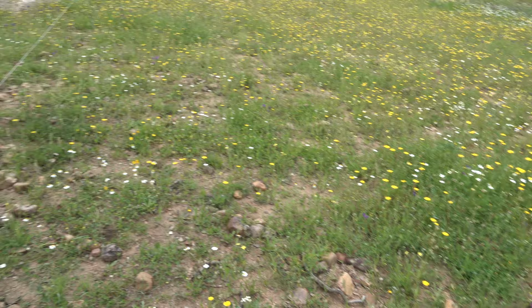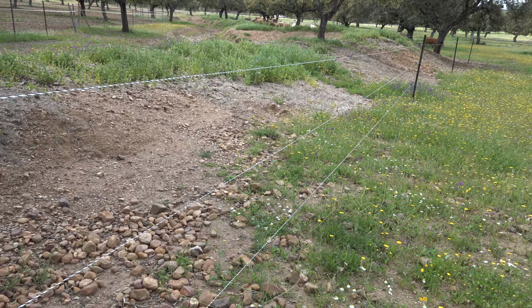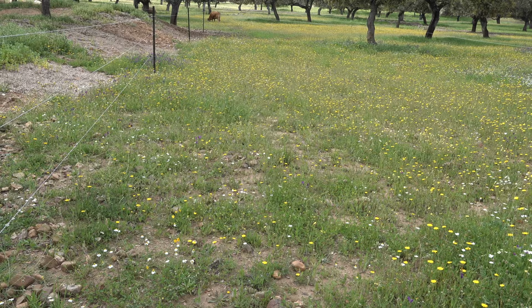And if you look at this part of the berm here, despite the fact that we have the broad beans there, there is a lot of plant material missing. So to destroy a little bit and put something that suits us better for the summer isn't really a big mistake. After all, we will do this going forward many, many, many times. So this is just the beginning of this technique.